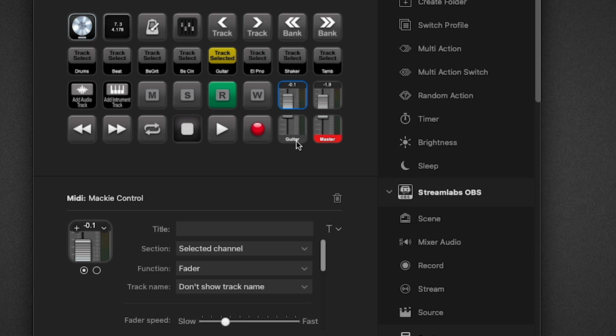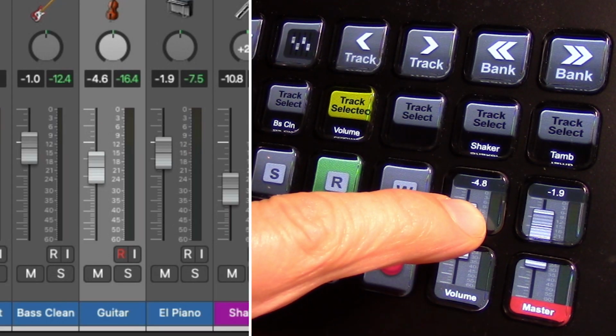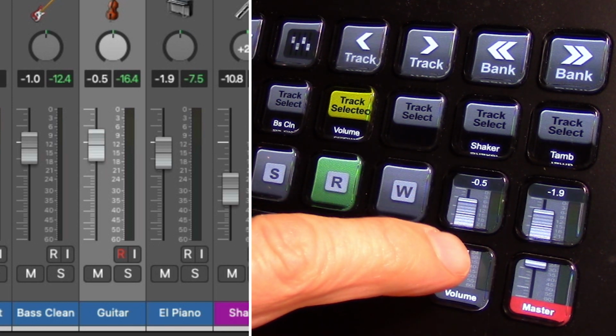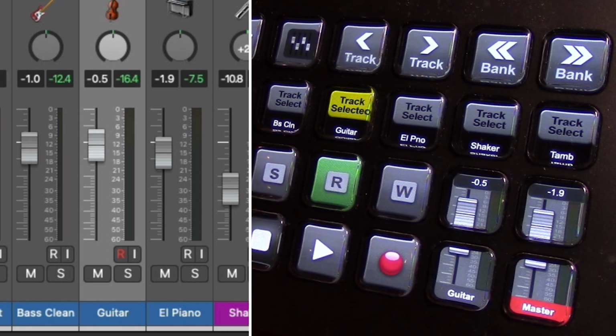and you want to do the same thing with the bottom, because the top key will move the fader control up and the bottom key moves it down. So you want to have them about the same. So we'll have them about the same speed there. So when you go back into Logic, go over to our Stream Deck, now you see the fader control is a lot slower than it was. And you can do that for any of the faders that you're going to see in this profile.